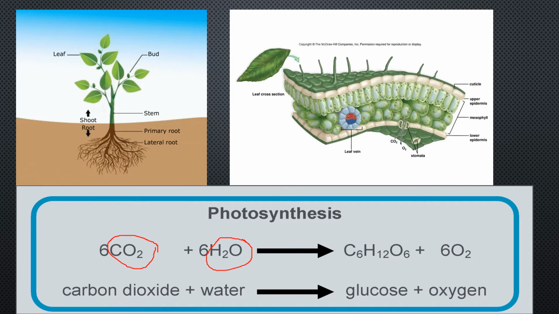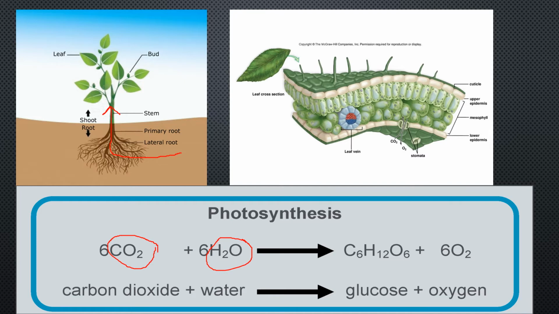So in a typical plant, I have just a typical plant up here on the left. We have the roots that are below ground and the shoot portion of the plant, which is above ground. And most of us already know that plants use their root system to collect water. So water is going to be collected from the soil and brought up through what we call vascular tissue. Again, in 112 we will go into detail about vascular tissue, but for now think of it almost like a straw that sucks up water and takes it to the rest of the plant that needs it.